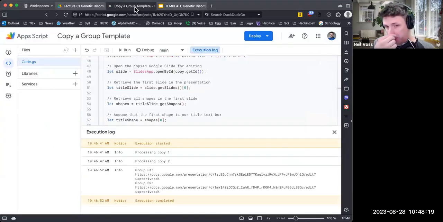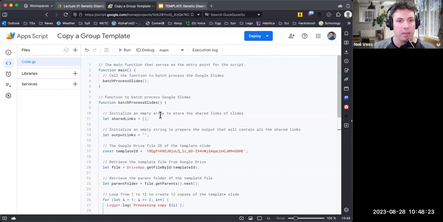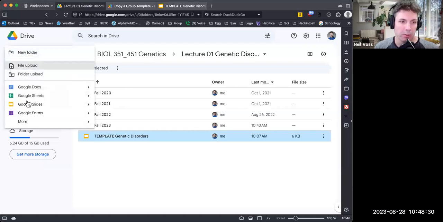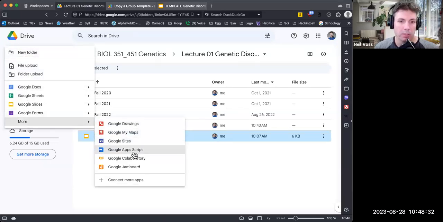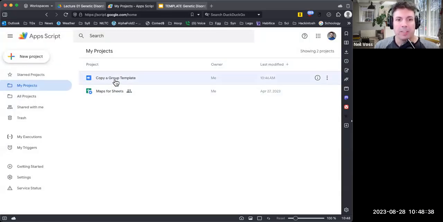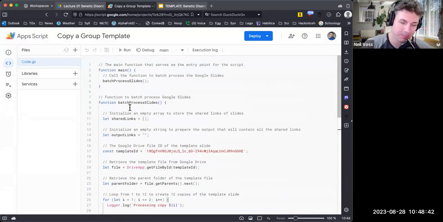So what I did, with the help of ChatGPT, of course, is I designed this function. It's under Google Apps Script. You can access it here in your Google Drive: New, More, Google Apps Script, and I'll create a new one. I have a couple. I just started getting into scripting here. It's kind of like a JavaScript-type language.